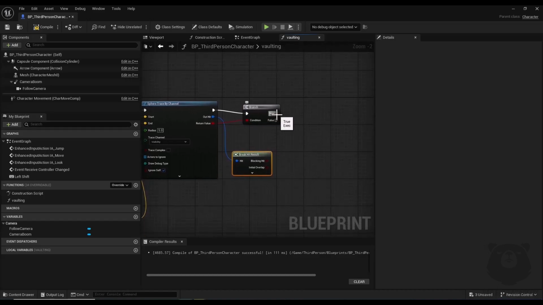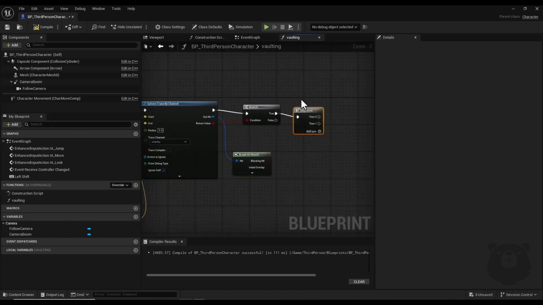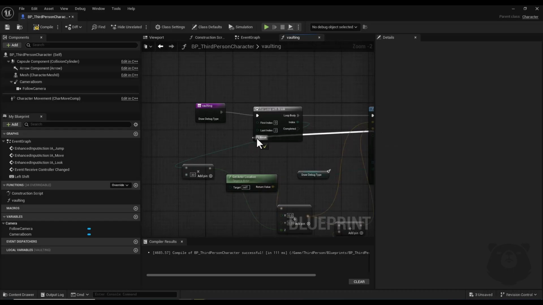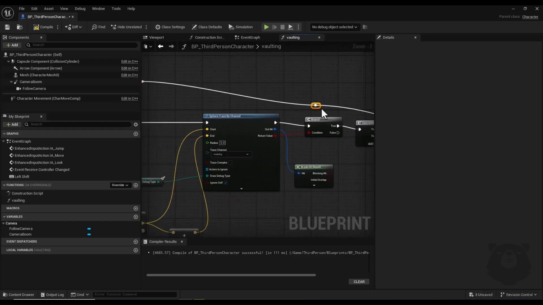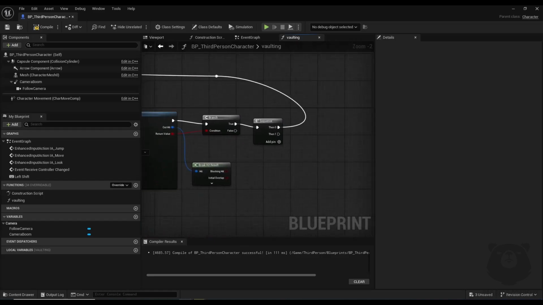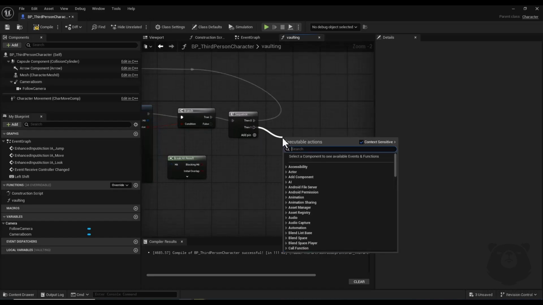And now from the true section of this branch I drag a node and add a sequence node and connect this first pin to the break input of this for loop with break node, and I double click on this line and create some reroute nodes to keep everything more clean and organized. Okay, and from this second execution pin I drag a node and add another for loop with break.